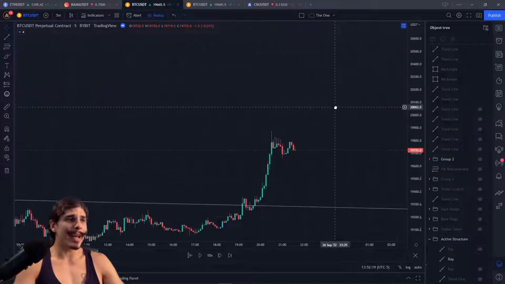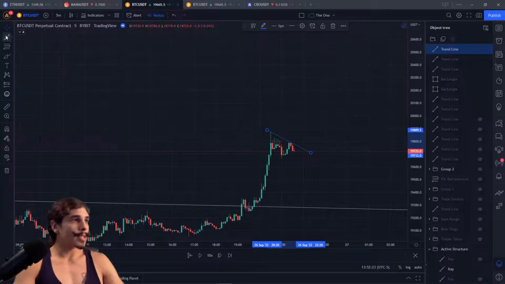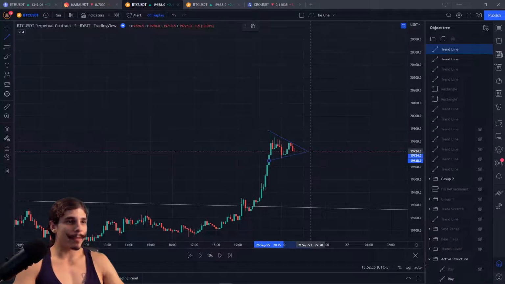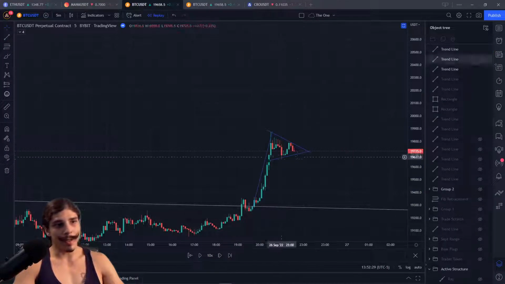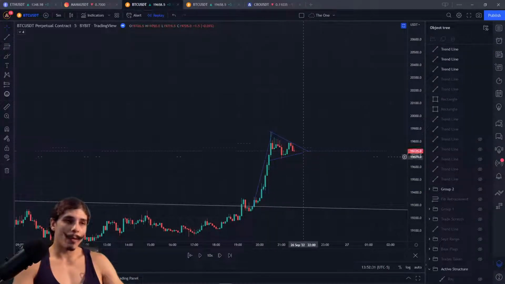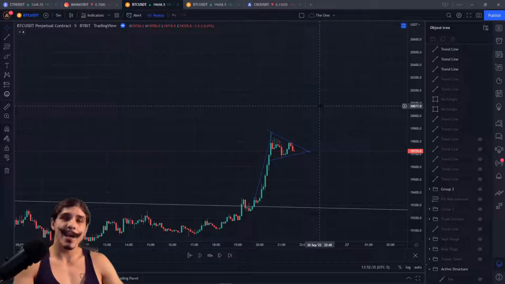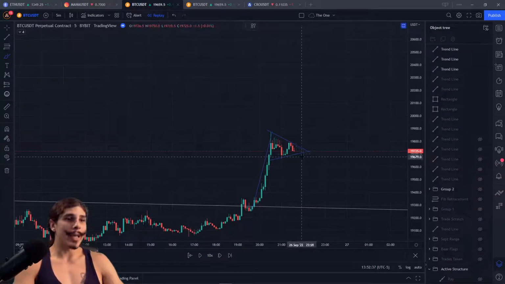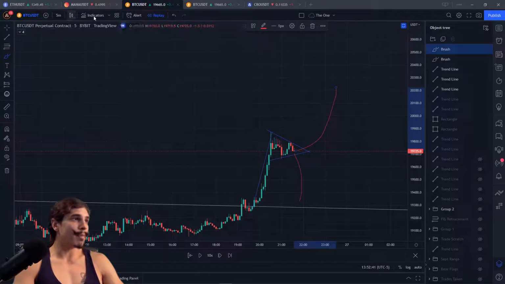What we are looking at now is a bear flag. I'm sorry, a bull flag. Price is coming up. Remember that bear flag I showed you earlier? Here we have a bull flag. So price is coming up. We know that when we see bull flags, the likelihood of it breaking up is higher than the likelihood of it breaking down. It definitely could break down, but the likelihood of it breaking up is much higher.